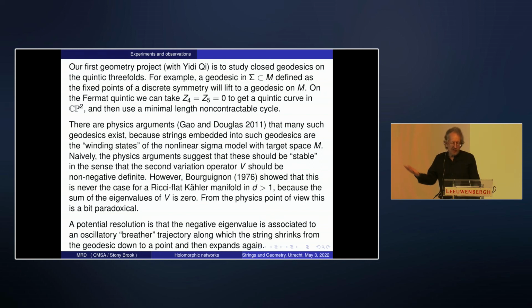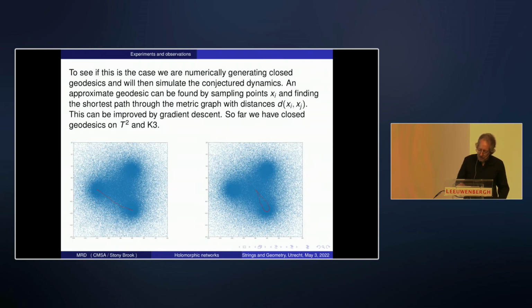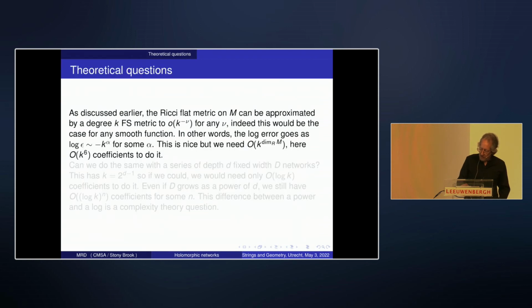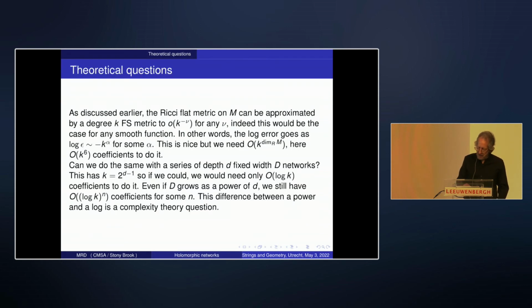It would be interesting to exhibit one of those and look at its spectrum and at least compare with Gepner or other arguments. That's the goal of a project that we're doing now with this metric. So these are examples of simpler geodesics and a numerical metric to test it. I'll stop there. You can ask other questions, but I can talk about that in private if people are interested. So thanks.